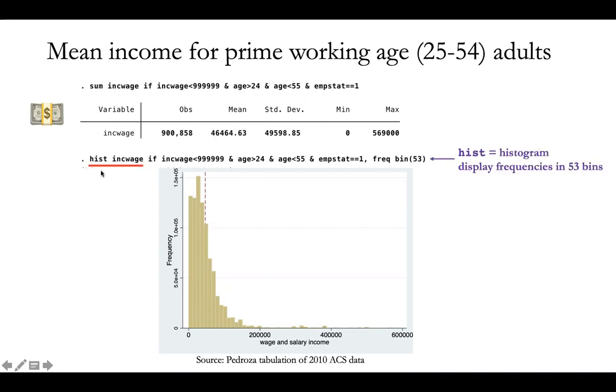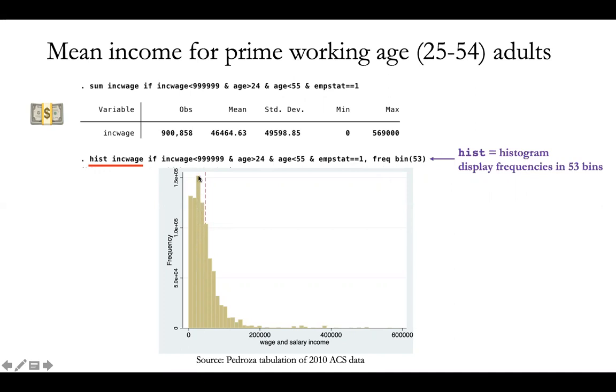You can also do a histogram. A histogram is a visual way of looking at that distribution for income and wage. And we're going to display it across 53 bins. So there are 53 bars here along the histogram. So again, hist here is an abbreviation for histogram for this variable, with the same condition on the if statement. And then we add, comma, we want to look at the frequency because each of these bars is going to give us a frequency across 53 bins. And notice something, if we were to ask for the mode, we would look for the bar that's the tallest.